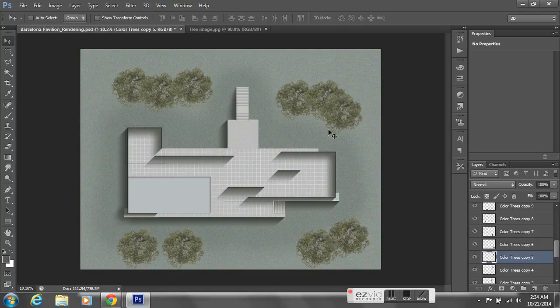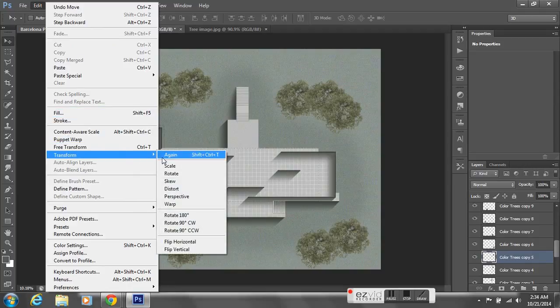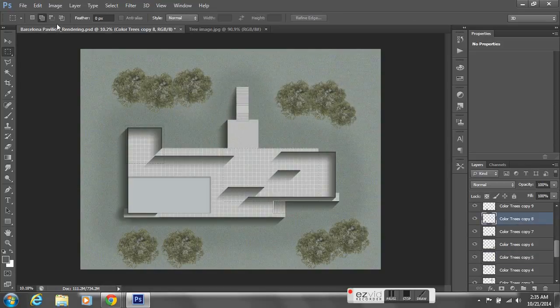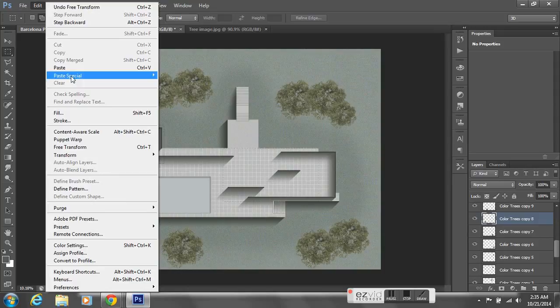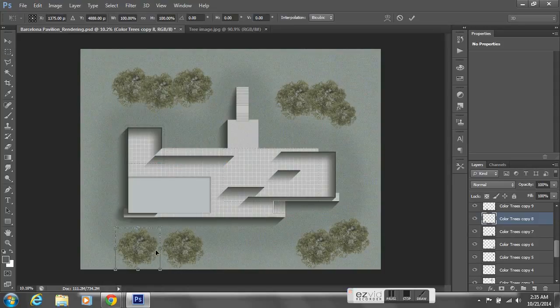So I'm just going to go ahead and continue to select each one and move it into position. And I can use my scale tool again to start to create some variation so that all the trees don't look identical like clone copies, but I'll just go ahead and move them and transform, scale with each of these, and again I'll just go ahead and do that to get a bigger range of trees.